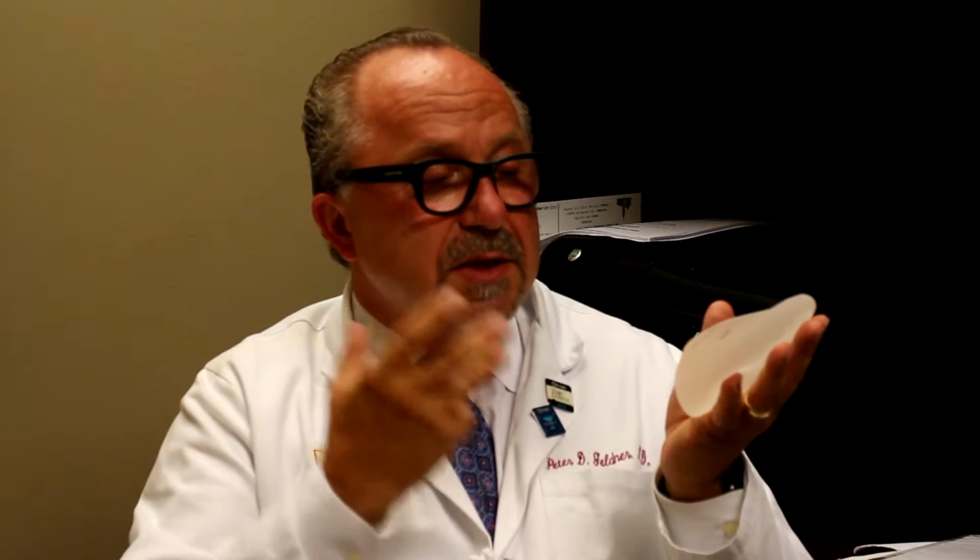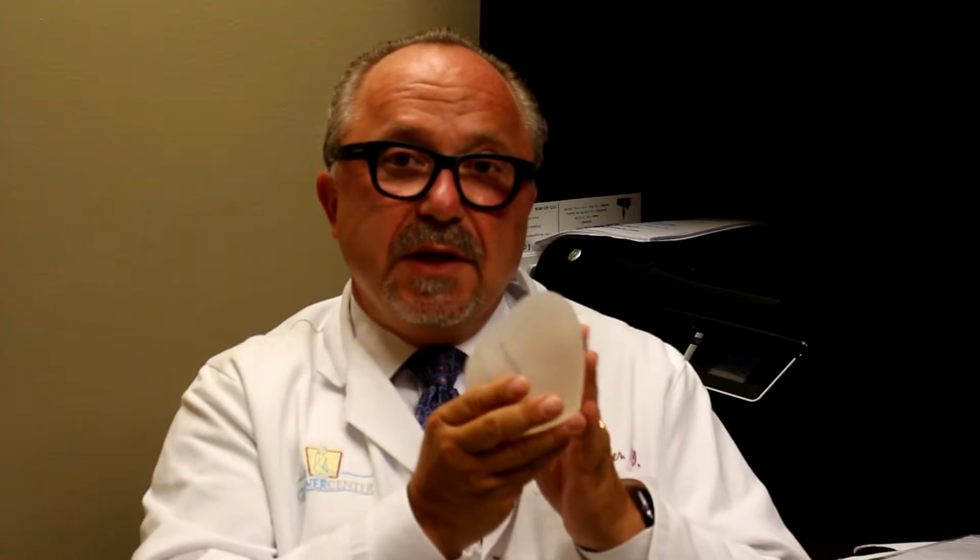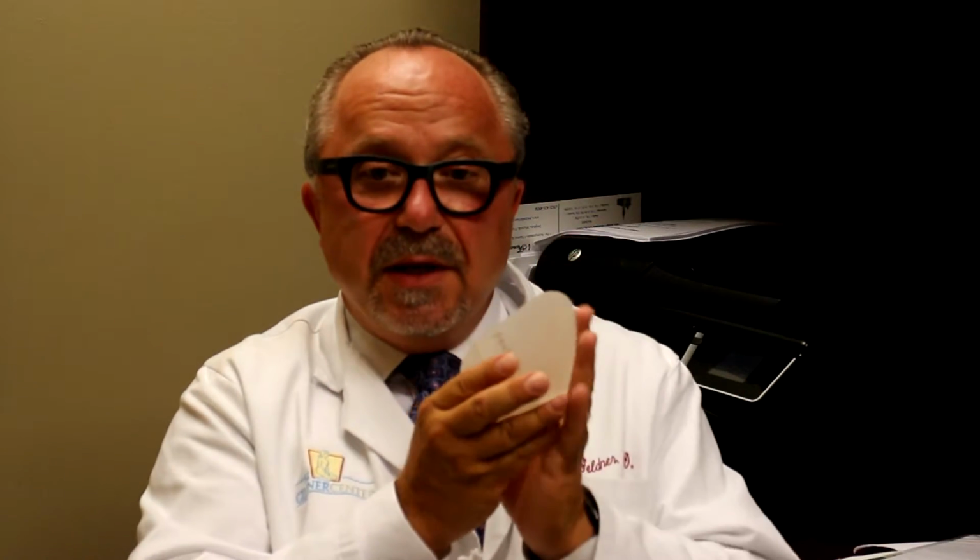So this means a few things. One of them is that if the patient has a breast that is very thin, whether we go under the muscle or over the muscle, we can use this kind of an implant, and it's going to leave the shape of the implant rather than relying on the shape of the breast. So it gives us a lot of abilities to actually create the shape that we want.